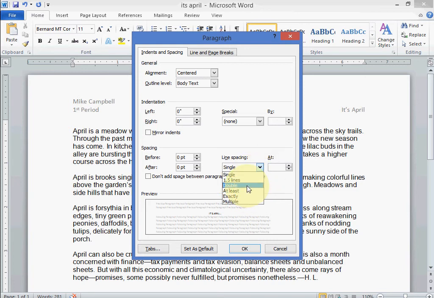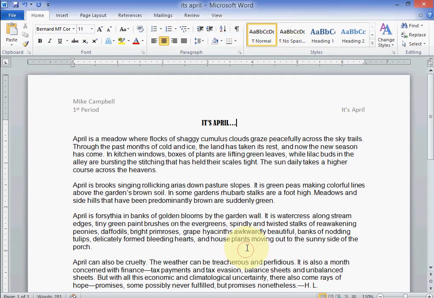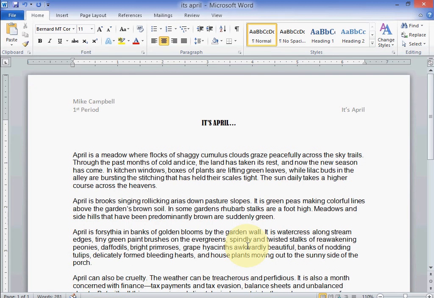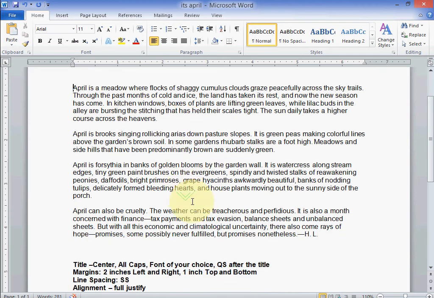So if we hit double and hit OK, there's a double space, and we hit enter one more time, there's quadruple, right? Okay, now we're going to come over here to this paragraph, and let's just highlight this and delete it because we're done with that one.